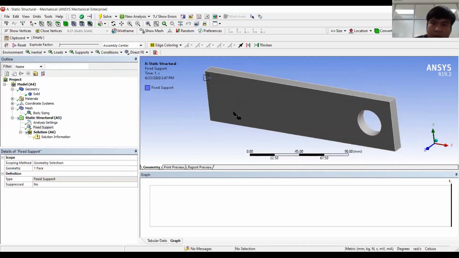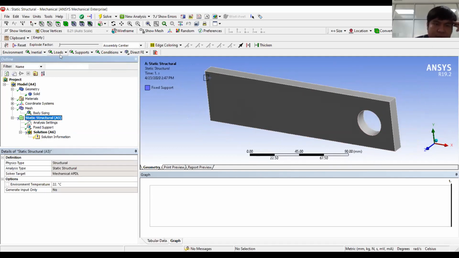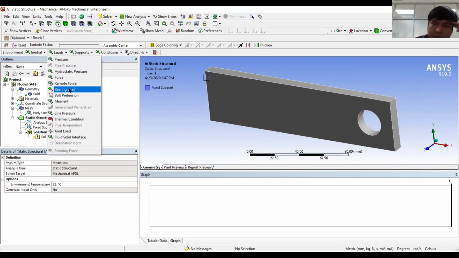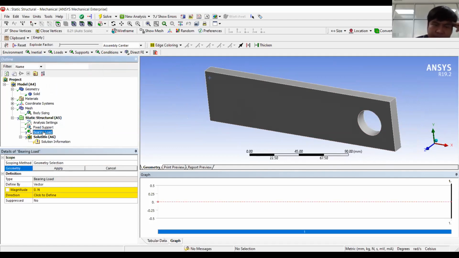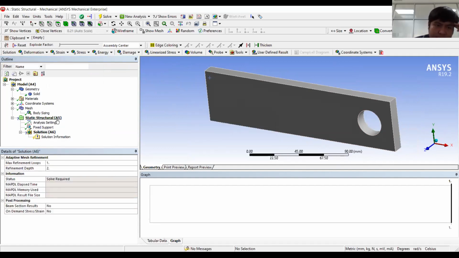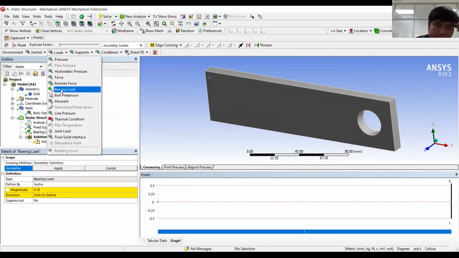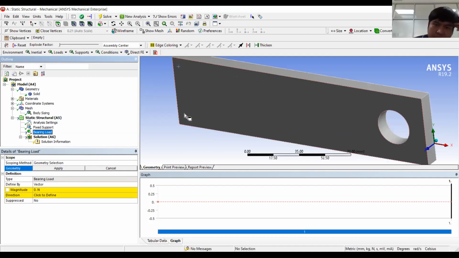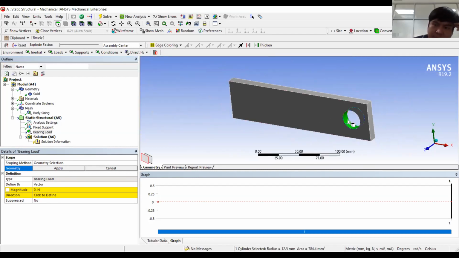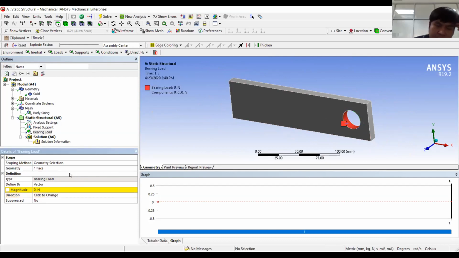And for the load, in this case I will use the bearing load. By right click, insert the bearing load, or click here, it's the same, and select the whole surface, apply it, and define the magnitude of the load and the direction. I will use the component function.